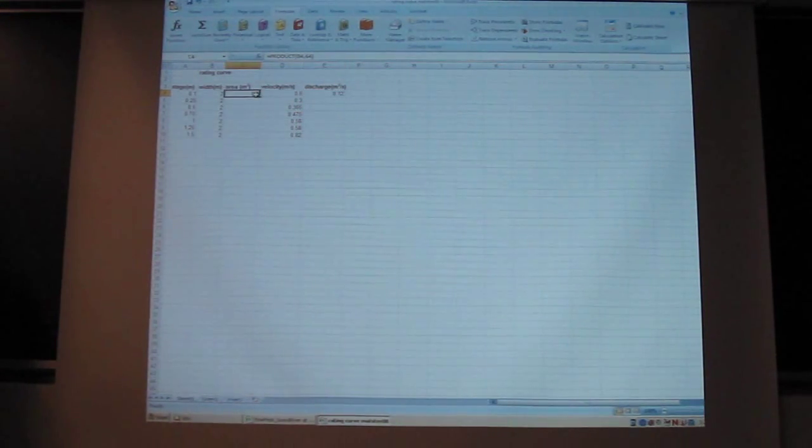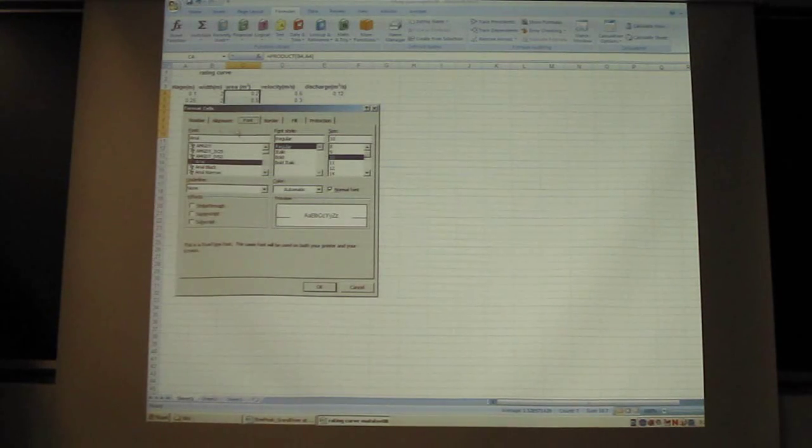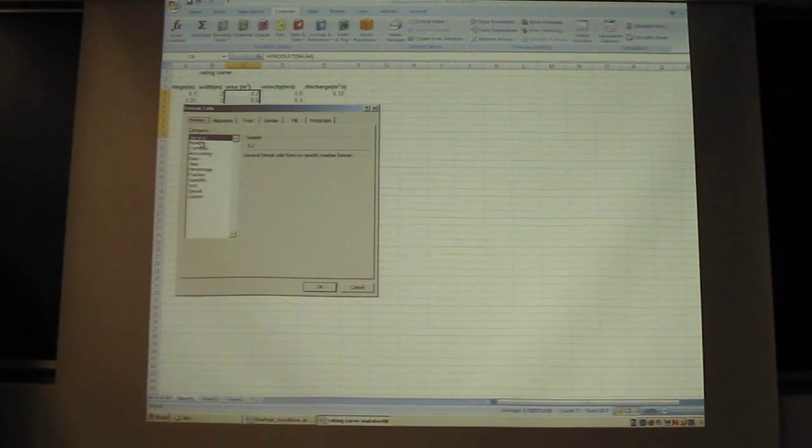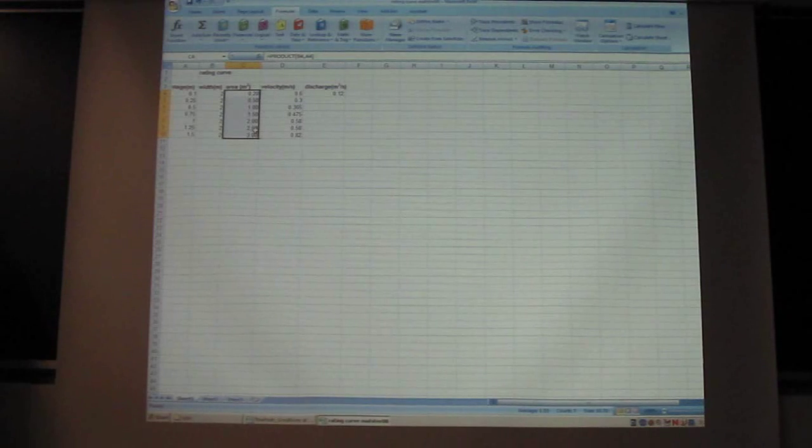And we want the same thing done all the way down. So I'm going to go back to my area, click on the lower right hand corner and drag it down, and it will do all of those calculations for me. And if I want everything to 2 decimal places, I can right click, go to Format Cells, go to Number, and say that I want 2 decimal places. There we are, so everything's even.